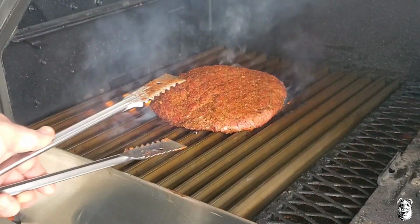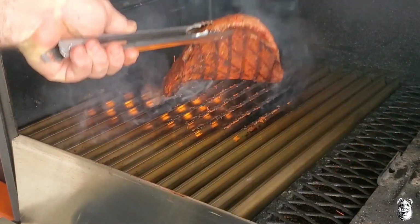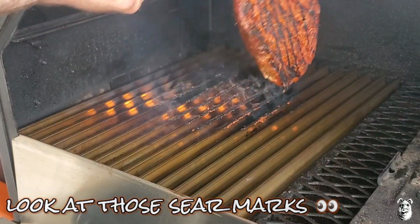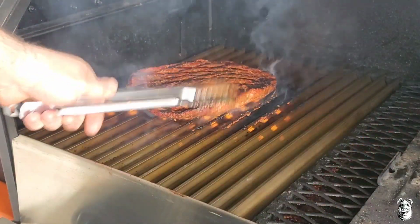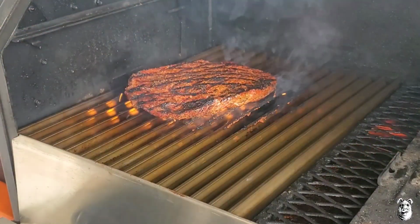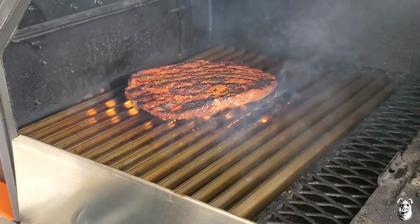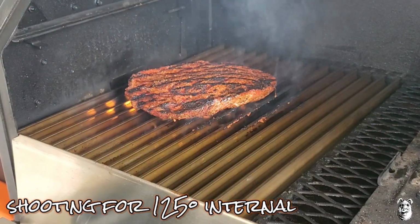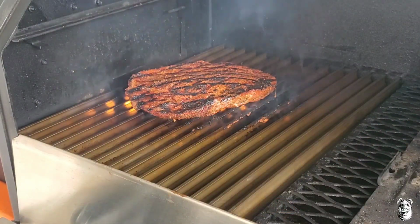Alright, we turned it already a little bit of an angle. You can see we got a nice sear roll in there. Get that side up. We'll let that run. We'll pull it when we hit the temp that we want. Let it rest up. We'll bring it back when we plate her up.